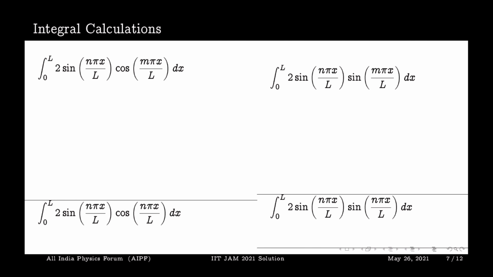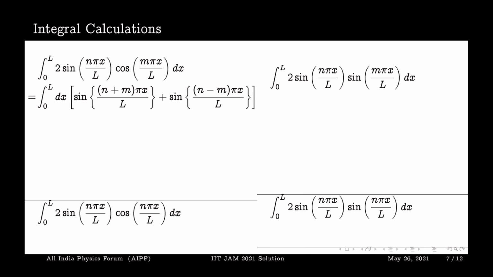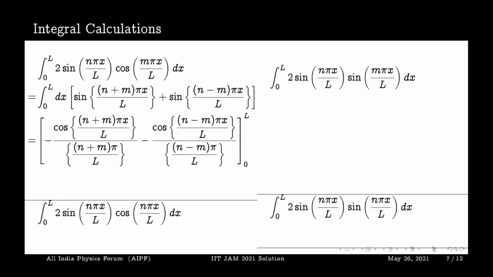Okay, so you can pause the video and check the integrals. The first integral was trivial. You can do the pretty trigonometry and you will finally land on this formula. And in our case we have chosen m and n different. So when m is 1 and n is 2, and when n is 1 and m is 2, what will be the result? You can check it easily.